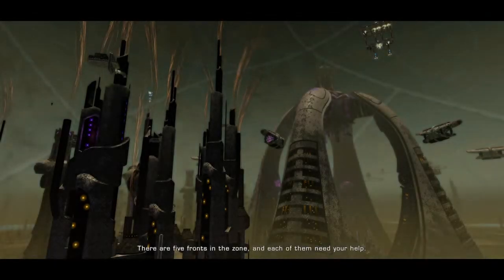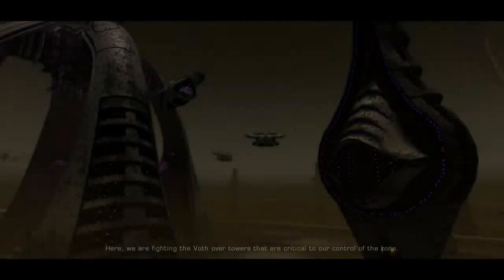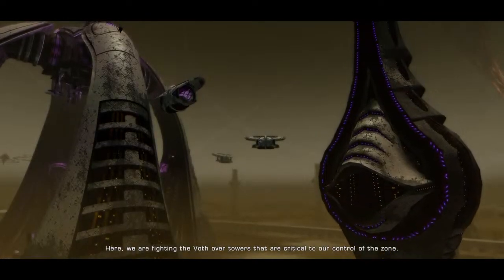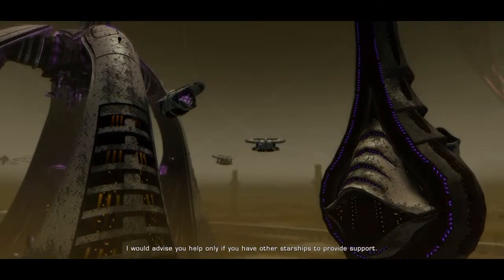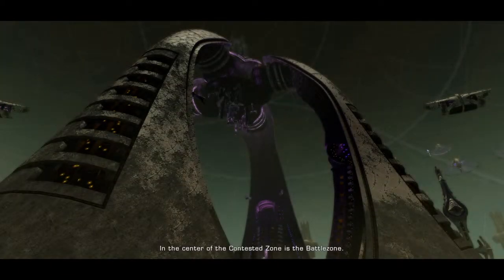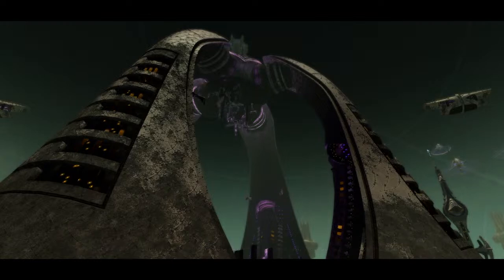There are five fronts in the zone, and each of them needs your help. Here, we are fighting the Voth over towers that are critical to our control of the zone. I would advise you help only if you have other starships to provide support. In the center of the contested zone is the battle zone. Commander Arnold is leading the ground fight there against the Voth. He needs anyone who's willing to assist.